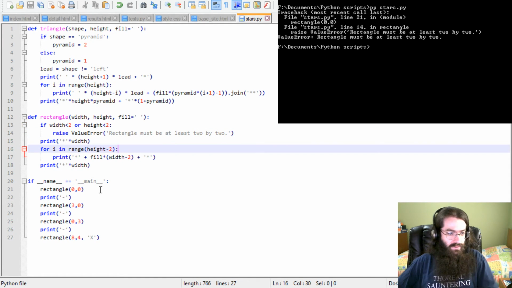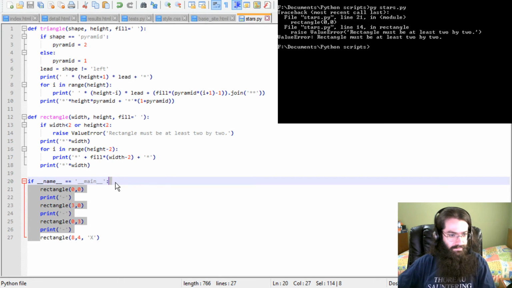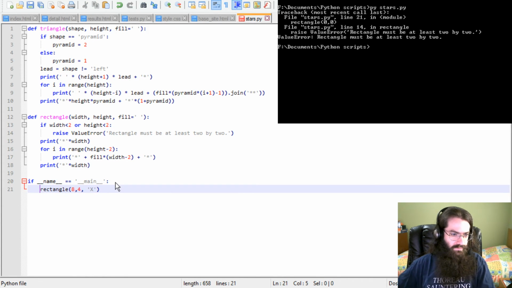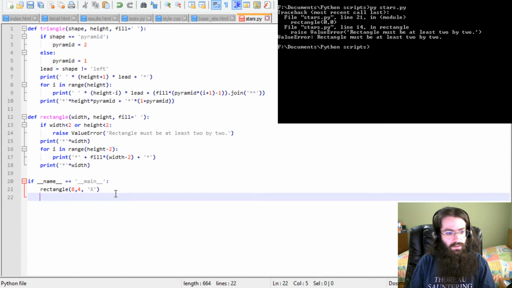How about we delete these ones with 3? Oops. Rectangle, I don't know, 4 by 6 with, I don't know.